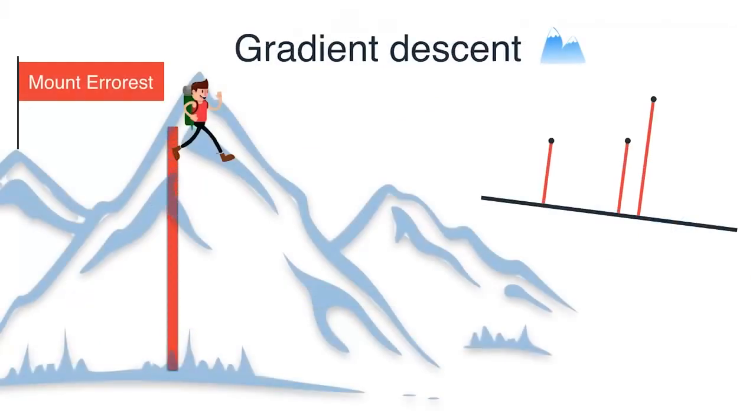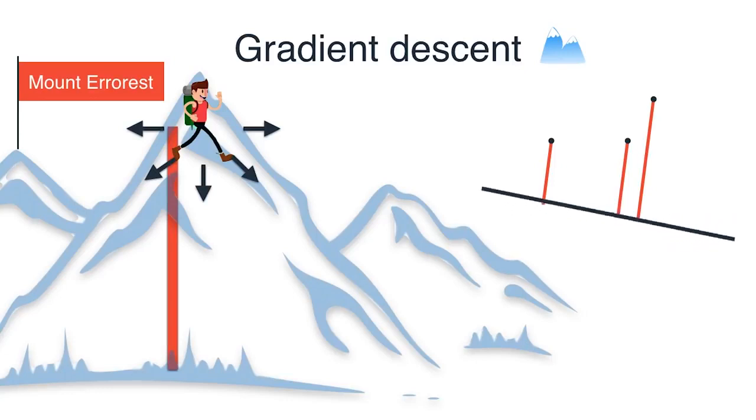So we're back here on the summit of Mount Everest, and we're trying to descend to the bottom. Now in this context, the higher we are, the larger our error is. So descending means reducing the error. Now what do we do? Well, we look at our surroundings and try to figure out which way we can descend more. That's the equivalent of jiggling the line around and looking for the movement that reduces the error the most.